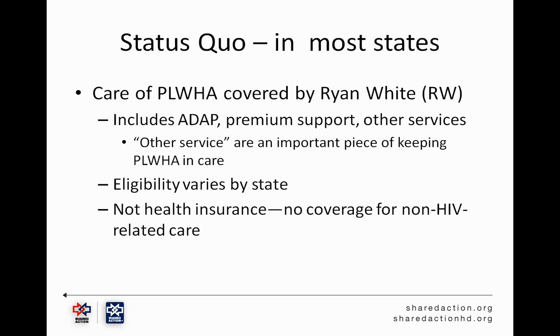Eligibility varies considerably from state to state. Certain states have much lower eligibility requirements, while other states are more generous in their eligibility. And it's important to bear in mind that Ryan White, although it does tremendously good work in helping people who are HIV positive pay for medication, is not health insurance. So as we all know, if you're on Ryan White and you have a car accident or some other medical condition like cancer and you wind up in the hospital, Ryan White's not going to pay for that. So as wonderful as the Ryan White program is for people who are HIV positive, there's still a tremendous unmet need among otherwise uninsured persons for actual health insurance.